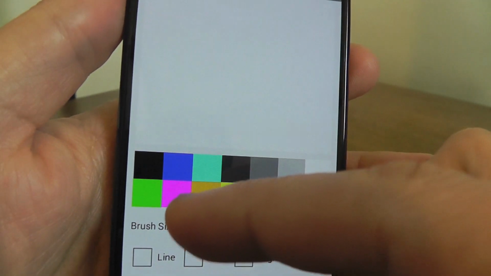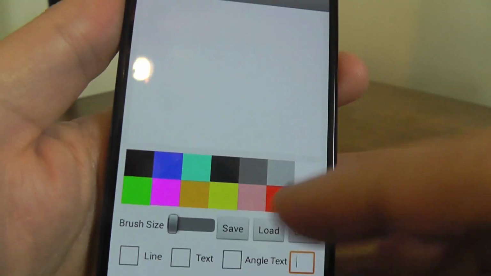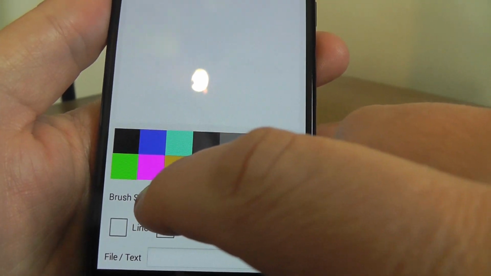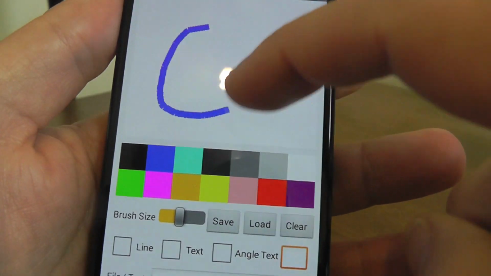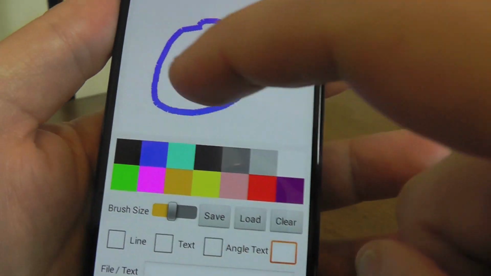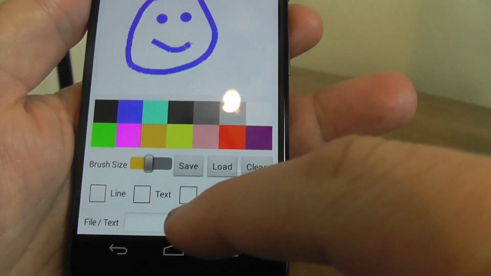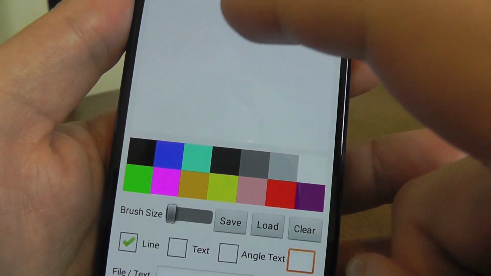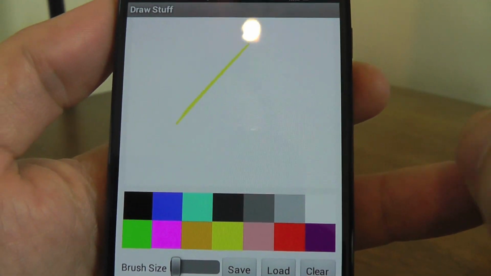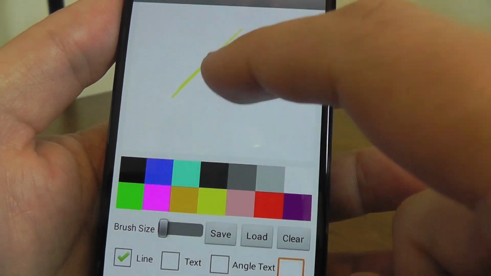We're going to be able to paint with numerous different colors, use different brush sizes, save and load different images. We're going to be able to paint just like we're using a basic paintbrush. We're going to be able to put circles inside of there. We're also going to be able to just click right here, and then you're going to be able to draw straight lines as well as all kinds of crazy little shapes like this.